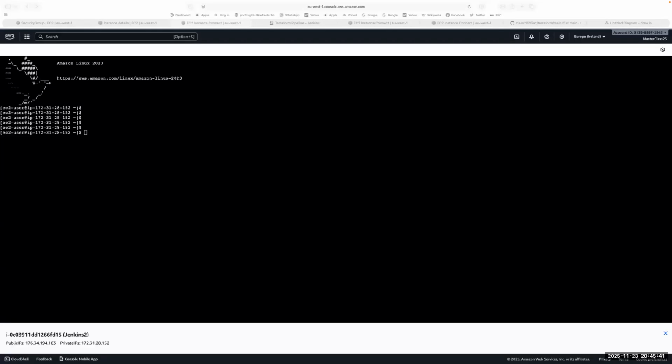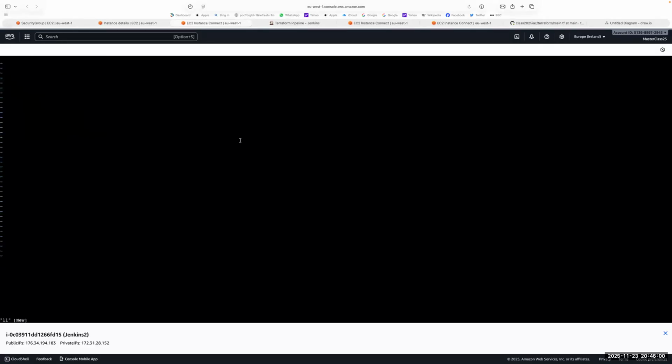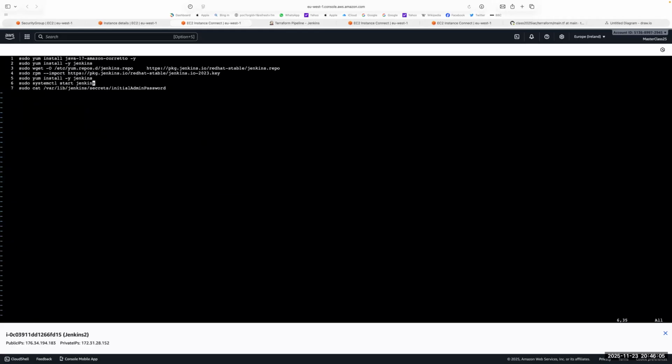Where are these commands? Do I have them handy? I doubt it, but let me check quickly. Yes, I shared them in the group yesterday, so I'm just going to get them from that group. Commands used today. Okay, so these are the commands I'm just going to run. Don't worry too much about all the things I'm doing.